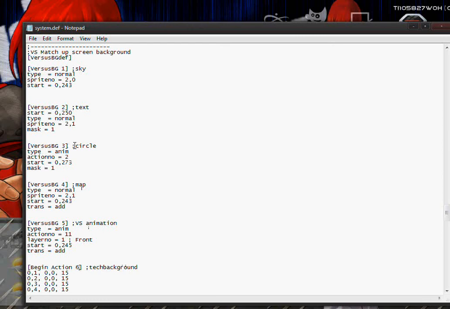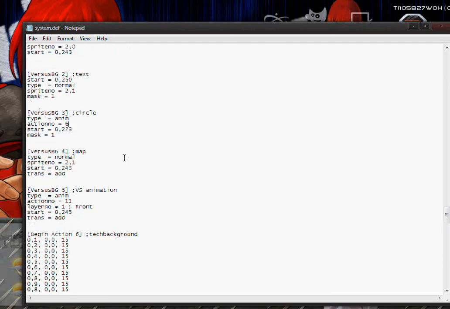Oh, you can't have the same action number in the same section, but it seems like there's not a problem having the same action number in different sections. But just to be on the safe side, I would make sure all the numbers are different.